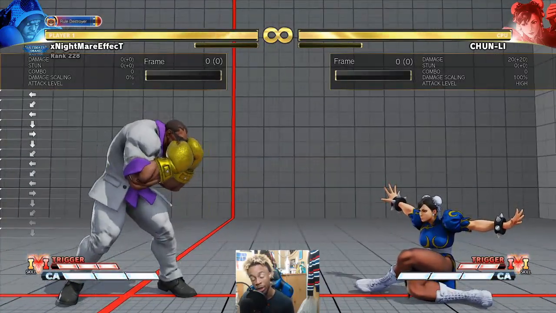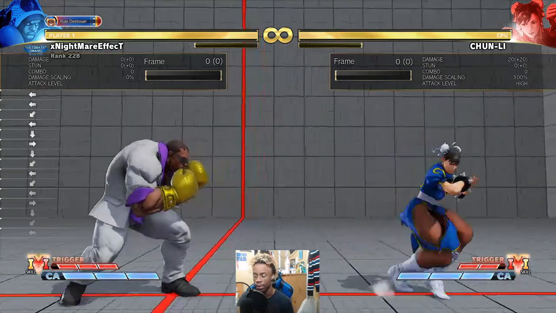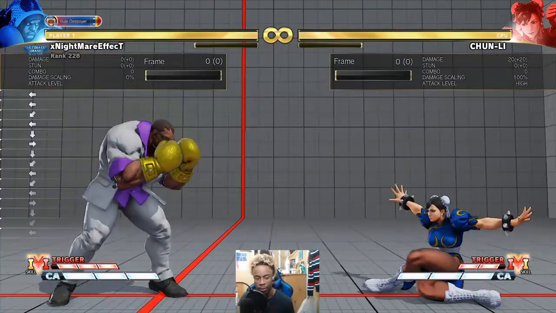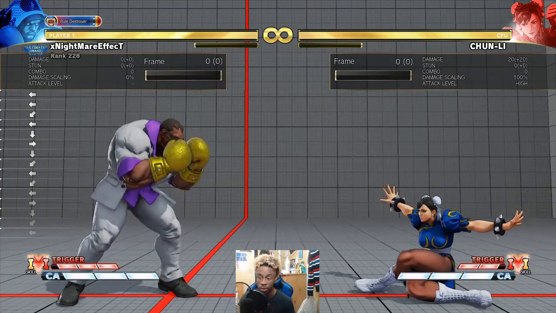It also depends on how the Chun-Li is playing. You have two different types of Chun-Lis. You have the over aggressive ones, and you have the ones that play that solid neutral game, like really sit back, poke you down, make you commit to something that you don't want to do, and then just wait for you to crack.